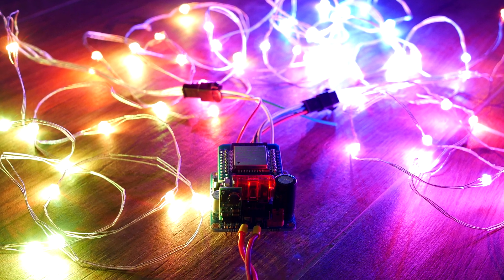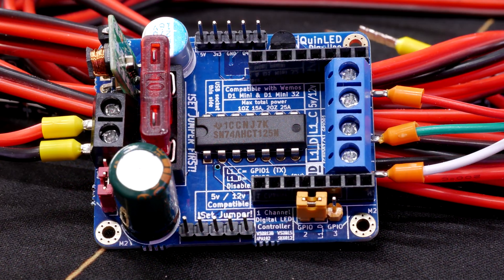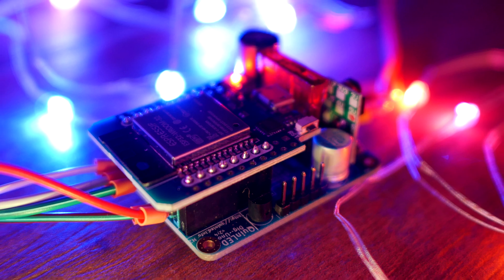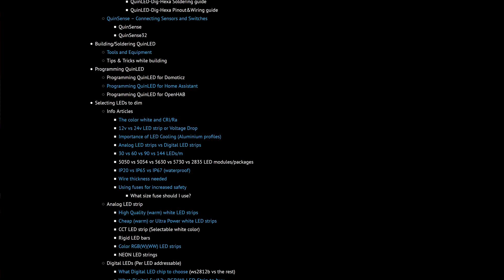A little bit more about my QuinnLED Dig Uno board. If you want to move beyond a breadboard setup or loose wires, it features screw terminals to securely screw down your wires, and it can take up to 15 amps continuous through the board. With an inline fuse with reverse input and output protection, it safeguards your equipment and home. There's also an onboard level shifter, making sure your data signal gets to the LEDs intact and without corruption. So if you want to run digital LEDs in any kind of permanent fashion, I highly recommend using one. I'm a bit biased since it's my board, but they are really convenient and do make everything a bit safer with the fuse. Check out the description or QuinnLED.info for more information and how to build one yourself.